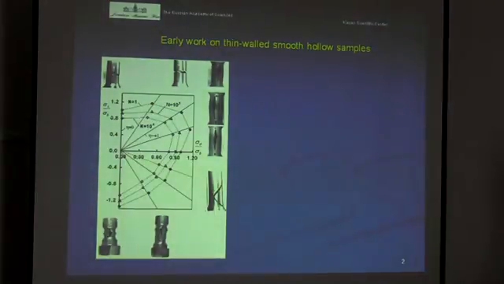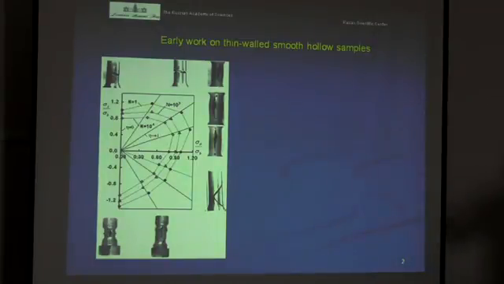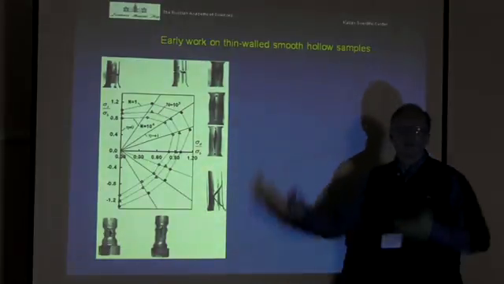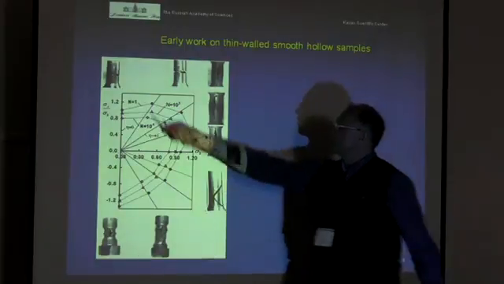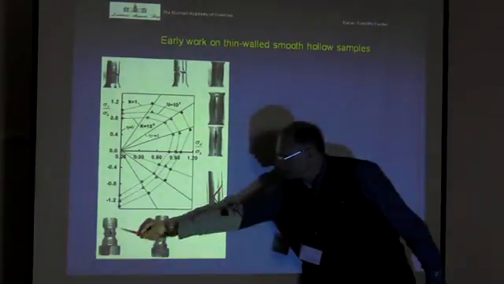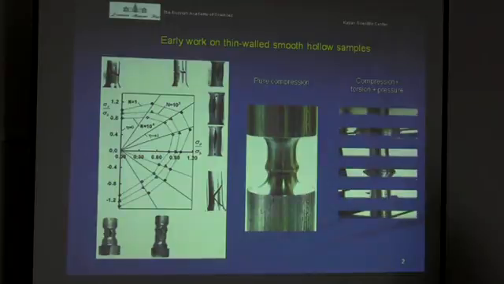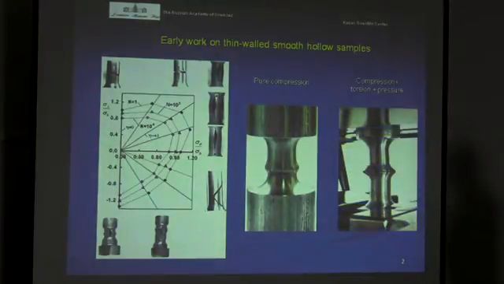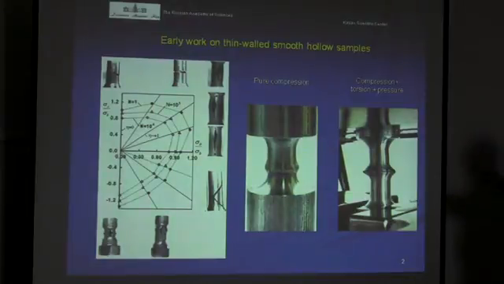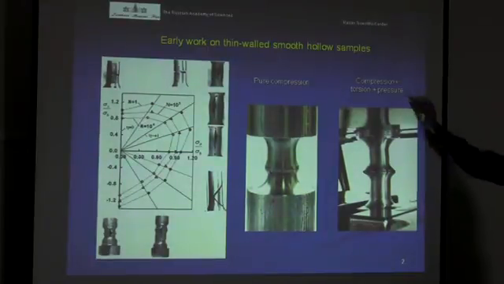First of all, I would like to start with our early work. We tested a hollow thin-walled cylindrical specimen under different loading biaxialities. In this figure you can see the limiting curve in nominal stresses under different loading conditions: from uniaxial tension, pure pressure, pure torsion, and pure compression. And another two pictures with very interesting types of static fracture. That is the pure compression you see, and three-direction loading: compression, torsion, and pressure.